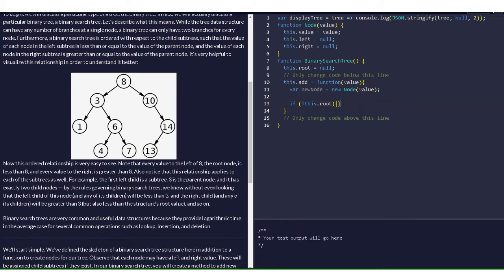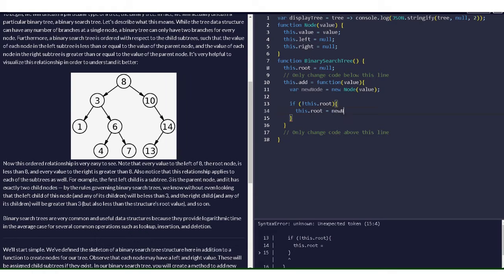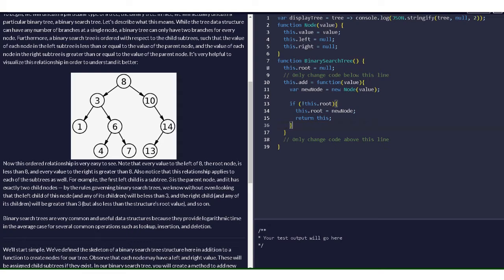If it's empty, then we can just add the new node there as the root, and then return the tree. And that's it. If the root is not empty, then we have to traverse it.